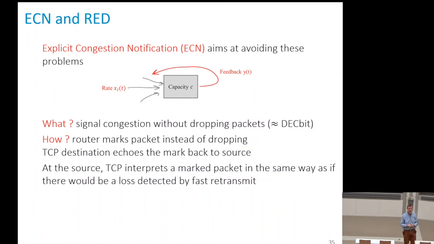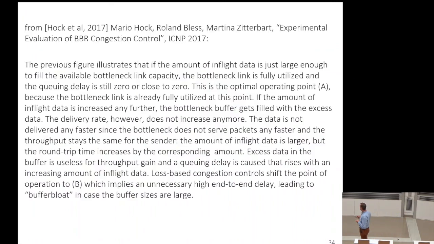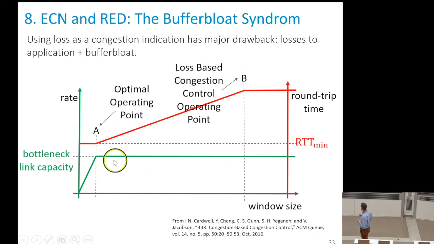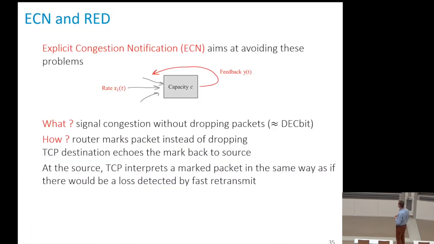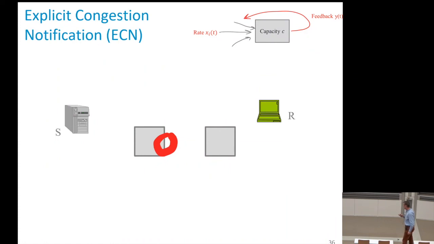And if we do that in a smart way, then the routers are able to mark the congestion, still buffer the packets, but we will operate here, because as soon as you get in these regions, the routers will sense that there is congestion. They will see that the rate at which I'm receiving data is larger than the rate at which I send it. So I start marking the packets. So if we do that here, the source will reduce its rate, so it will be operating slightly above point A instead of point B. That's the idea.